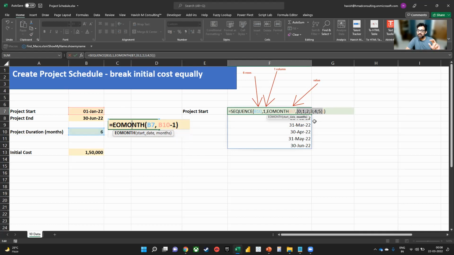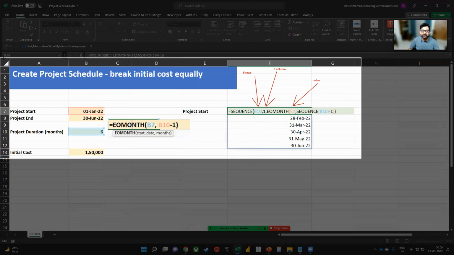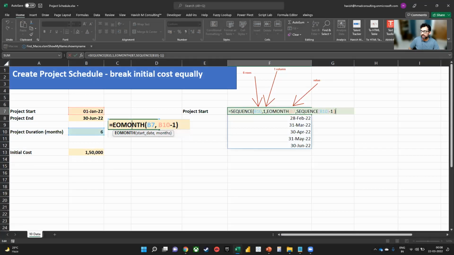So if I say create a sequence of dates with the EOMONTH 0, 1, 2, 3, 4, 5, it is going to create 6 rows for me, and every row will end on 31st of Jan, 28th of Feb, like this. I know it's a little tricky. You'll have to wrap your head around it. Please make sure to go back and practice, but it's actually not that difficult. And once the first time you understand it, you will understand it forever. You will never forget it, right?